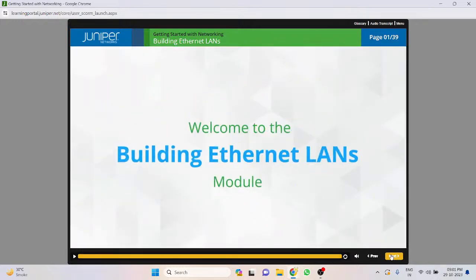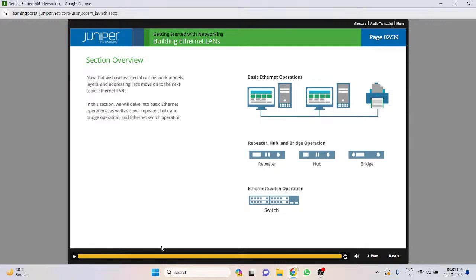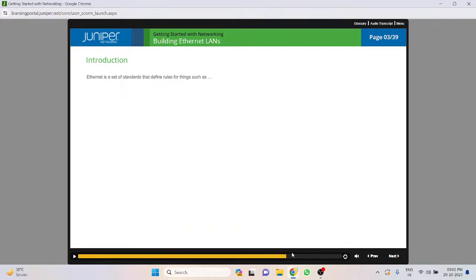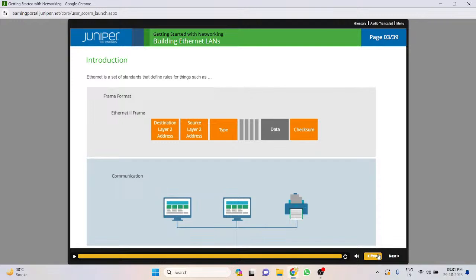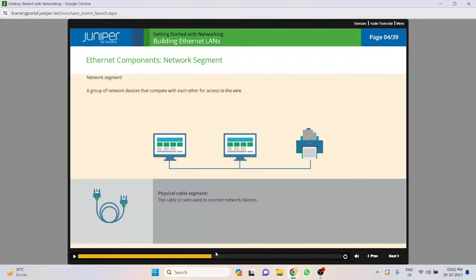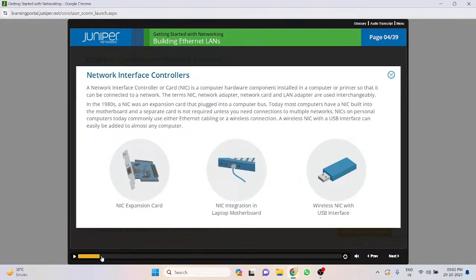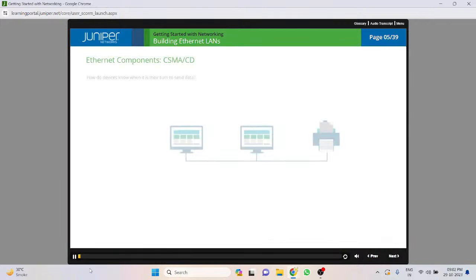Welcome to the building Ethernet LANs module. Now that we have today's complex Ethernet standards, a network interface, the second component.